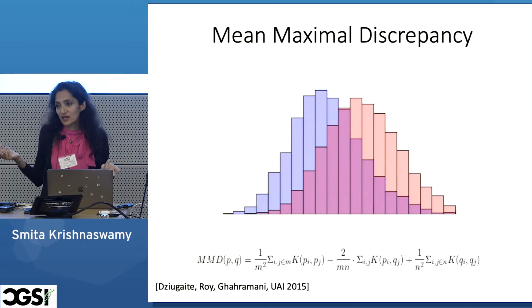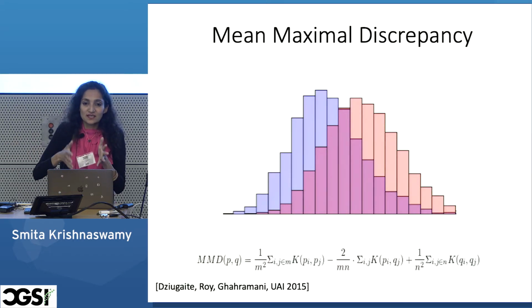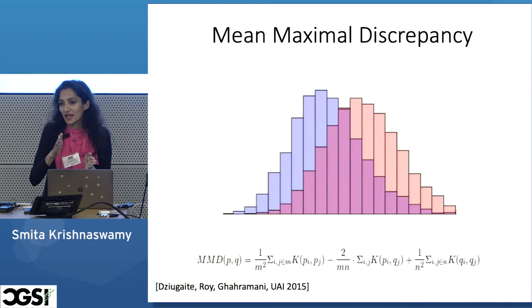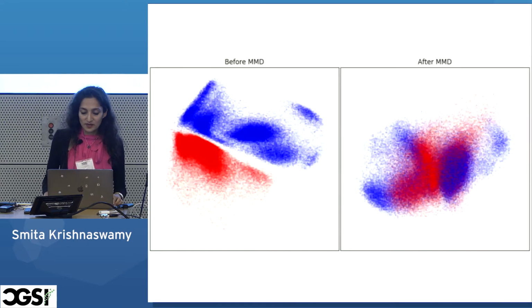It's because of the reconstruction penalty. So if it totally scrambled the data, then it can't reconstruct well, because it still has to reconstruct the data. So it's encouraged to minimally realign rather than totally scramble the data. So after MMD, you see the data sets are aligned, and in fact, they're aligned by cell type.